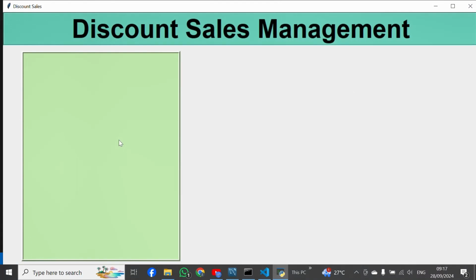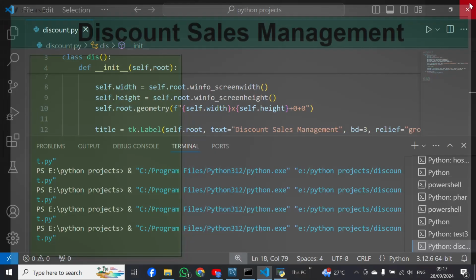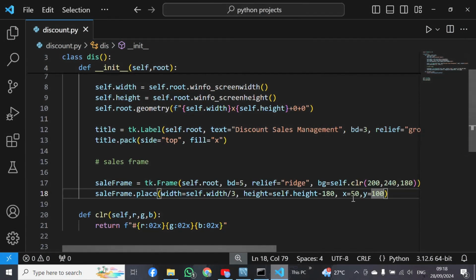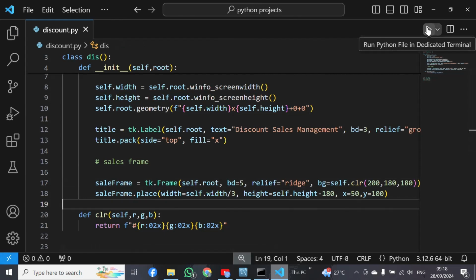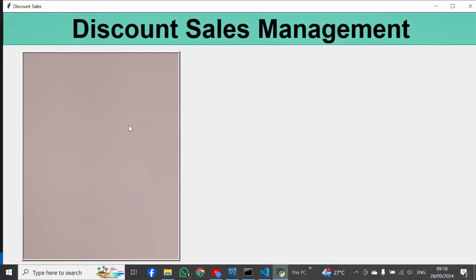So now this is a new combination of colors. You can decrease the value for any color. For example, I can decrease green from this frame or color. So now I will close this, and also close this, and here where our green was, I can use 180. So 180 for green, 180 for blue, and 200 for red. Now you can see our color has changed. So in this way you can get multiple colors.